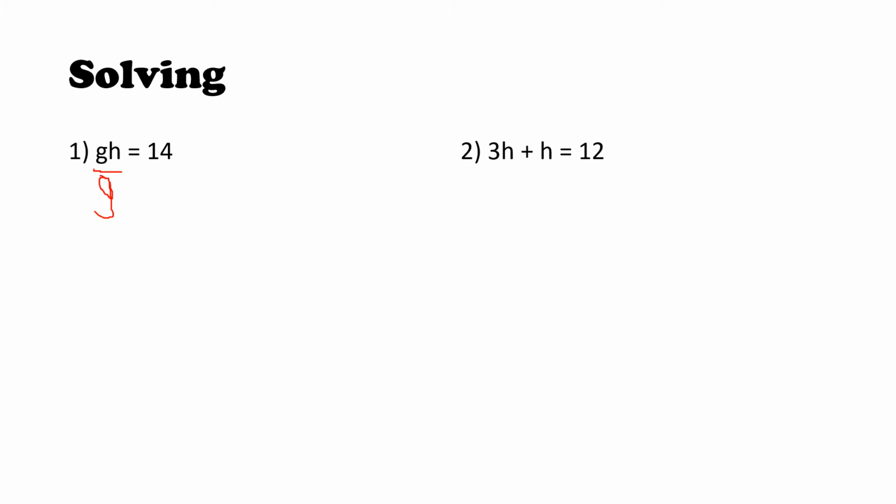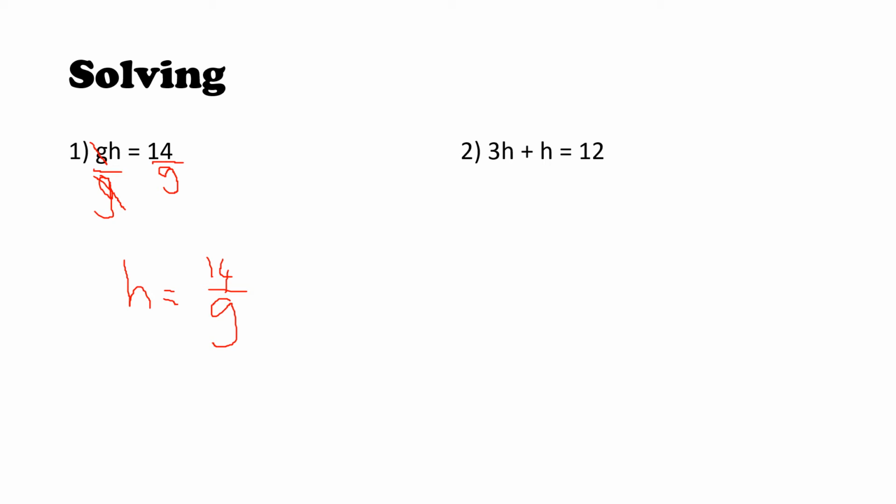And remember what we looked at earlier when we looked at equations. Whatever we do on one side of the equation, we also do on the other side of the equation. So this g will cancel off this g because we divide. That's what division does to get rid of multiplication. Division nullifies multiplication. Multiplication nullifies division. So this here will give us h is equal to 14 over g. And that does it. Story done. That's our answer. h is equal to 14 over g.